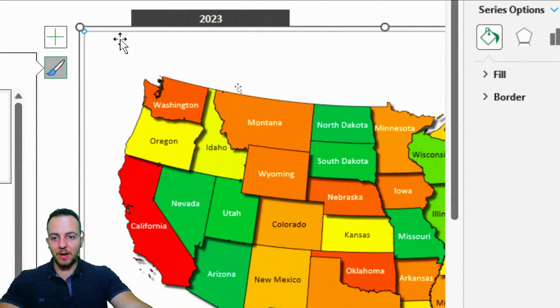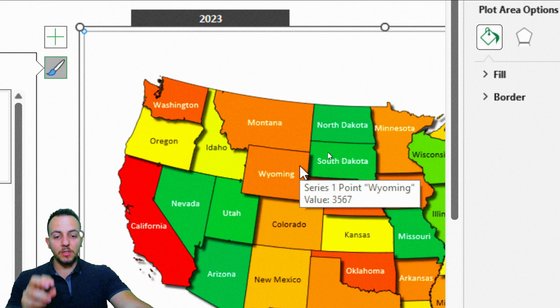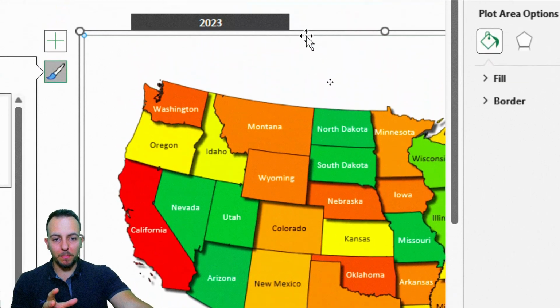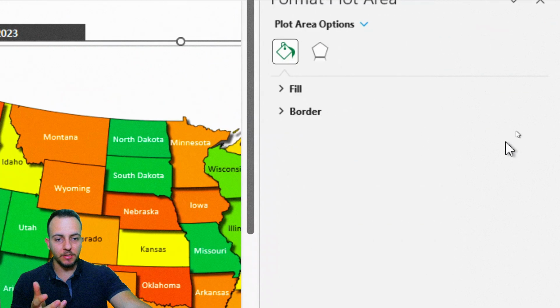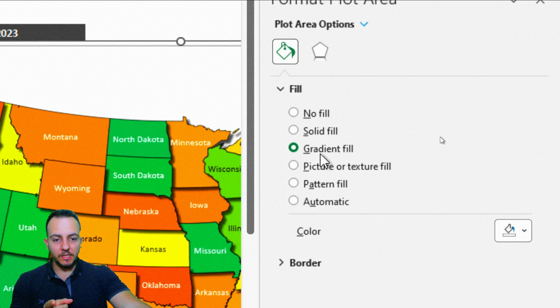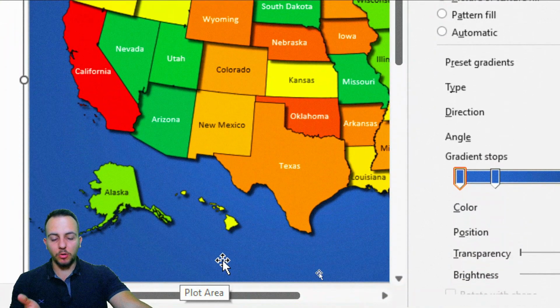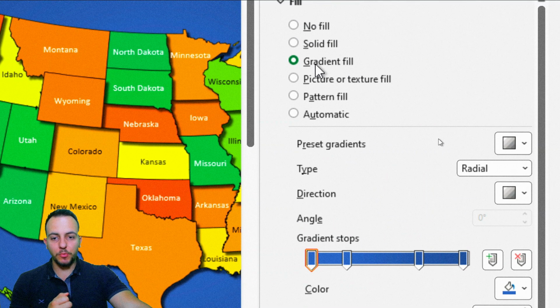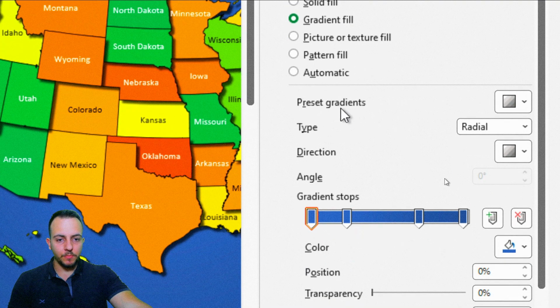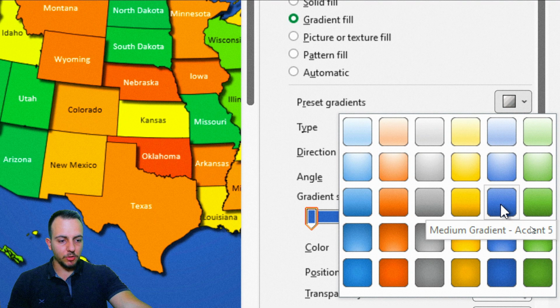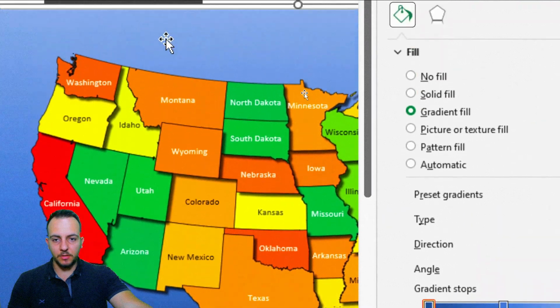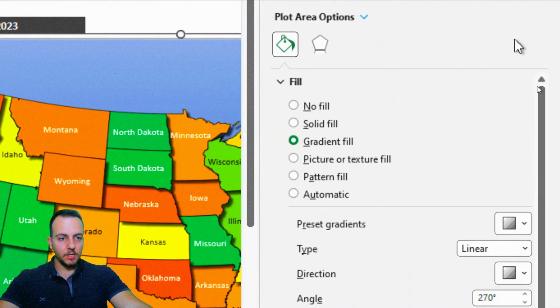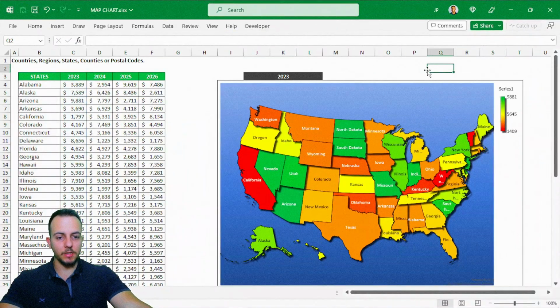Now I can click in the area of the chart, for example, in the plot area, not in the tile itself, but here in the outside area, and then I can go to the fill, gradient fill, and I can paint the background of the chart. I'm gonna choose a blue option here in the gradient fill because we know the ocean is blue, the sea is blue. So I'm gonna choose as gradient, maybe this option right here, accent 5. I think this one is good. Okay, now we can close it. And we're done, guys, with the chart.